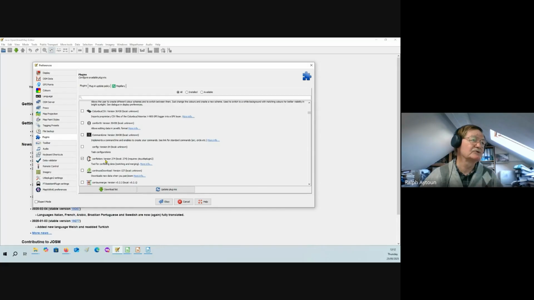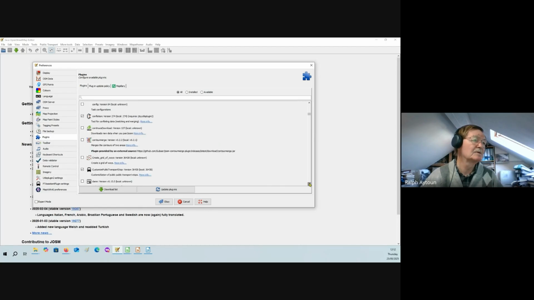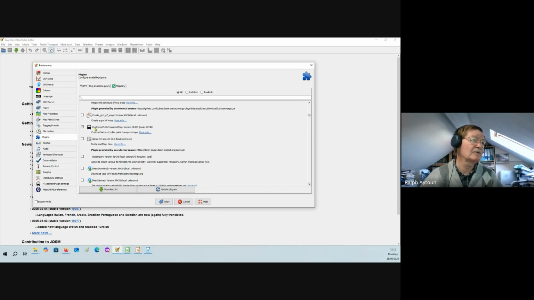The conflation tool, you may need at some stage, so that is a good one to add. I have got the customized public transport stop, but you don't actually need that unless you are working with the route relations with regard to bus transport.